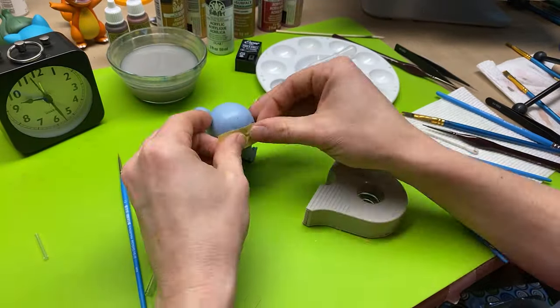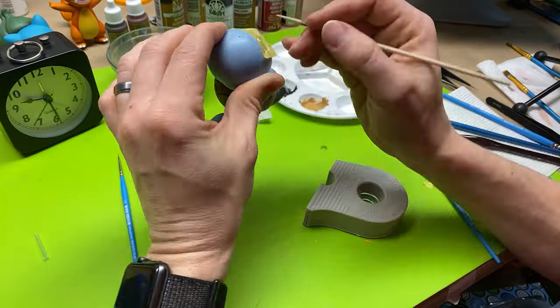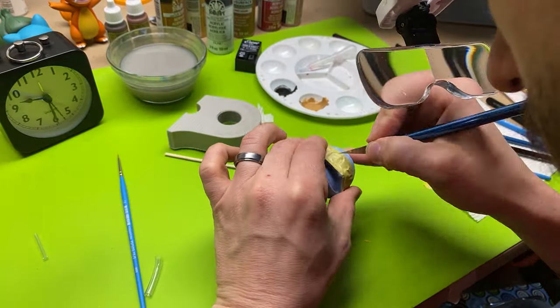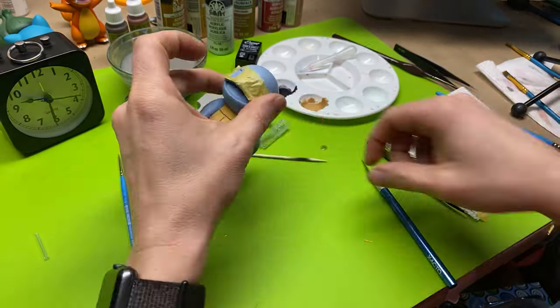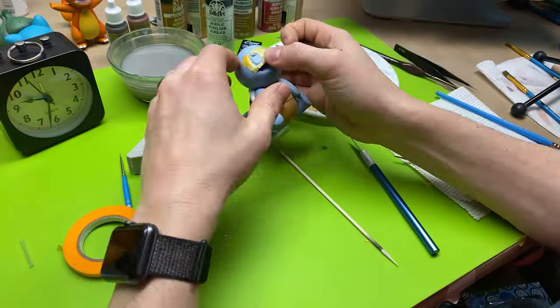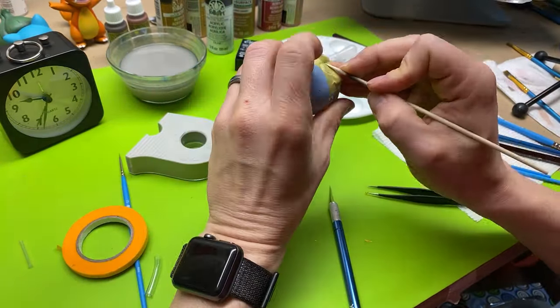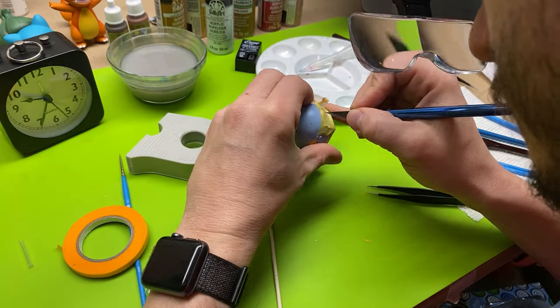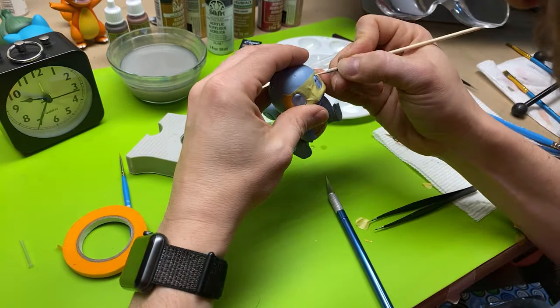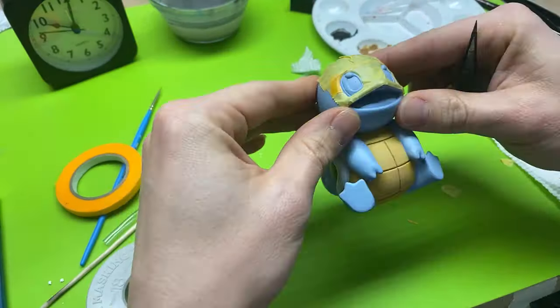So once the shell was completely done, I moved on to the eyes, and yet again it was more masking because I wanted a gradient on the eyes. I could have done it all by hand, but I wanted to do it airbrush, and I went ahead and masked off the eyes because I wanted a gradient of red to a lighter red. And so I went ahead, masked them off the exact same way, and just covered up the rest of his face.